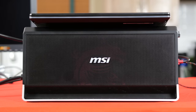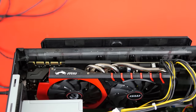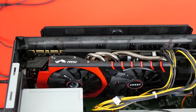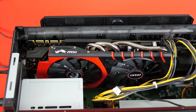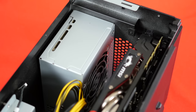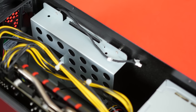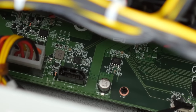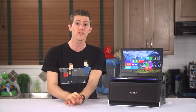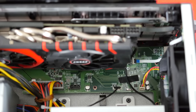Let's take the front panel off and find out what's inside. Inside the dock is room for — officially — any MSI graphics card you desire, or any reference AMD or Nvidia design, and realistically most others; it's not locked down in any way. There's also the 450-watt power supply, a 3.5-inch drive mount that can be used for up to 8 terabytes of game and mass storage for anything you don't need on the go, and finally the custom PCB that powers the whole thing.